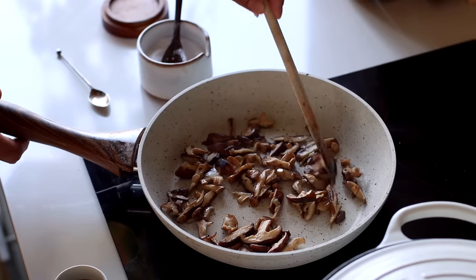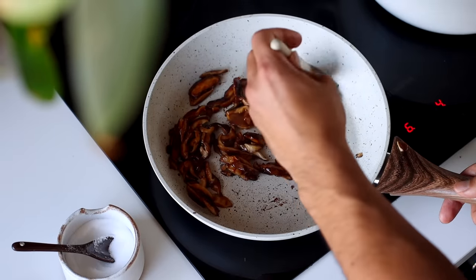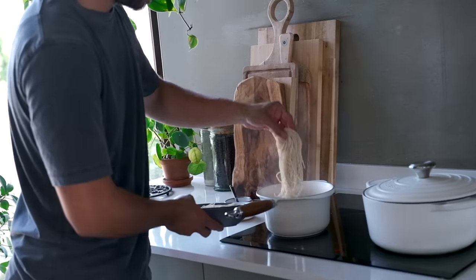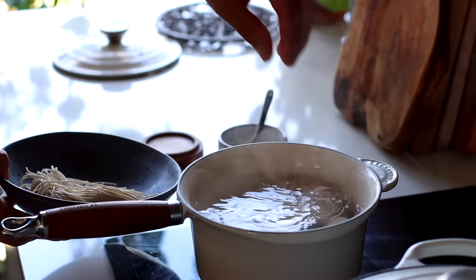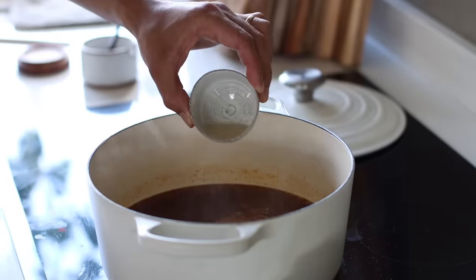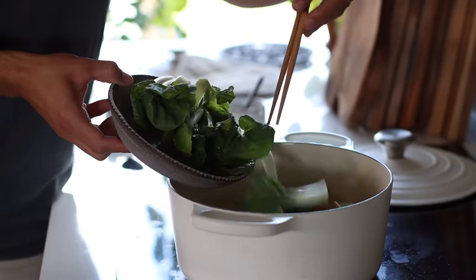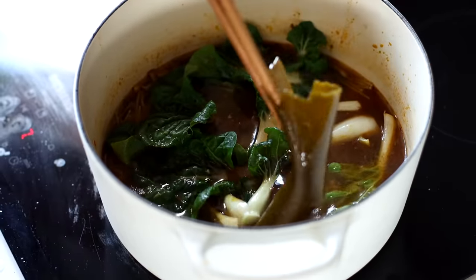So I'm gonna fry these first until they're golden before I add the teriyaki sauce, because there's sugar in teriyaki sauce. And if you add it too soon, it's gonna burn it. Now we're gonna make the noodles. We're almost done. I'm gonna finish up this broth with a little bit of vinegar and a little bit of sugar for sweetness, just a little bit to taste. And then just before I'm gonna serve it, I'm gonna put the bok choy in, stir it around a little bit. For the final step, I'm gonna take the kombu out because we don't wanna eat that.